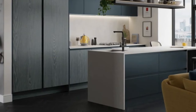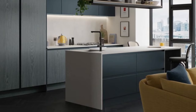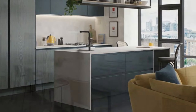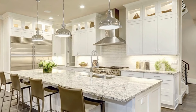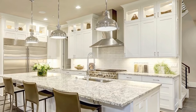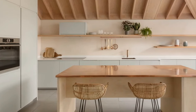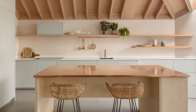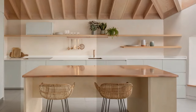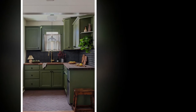Here's a quick comparison of other popular layouts: a galley kitchen is efficient for small spaces but can feel cramped for multiple cooks; an L-shaped kitchen offers good counter space and works well in various sizes; a U-shaped kitchen maximizes storage and counter space but may not suit open floor plans. If you're on a tight budget, a freestanding kitchen offers the most economical option — but consider your specific needs when making your decision.